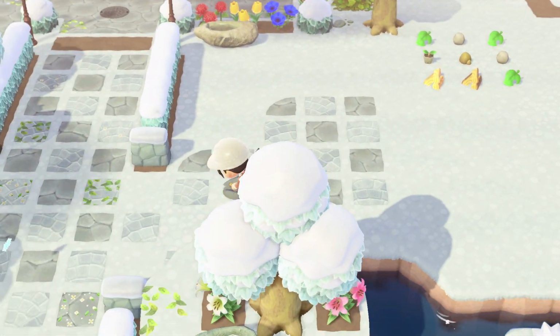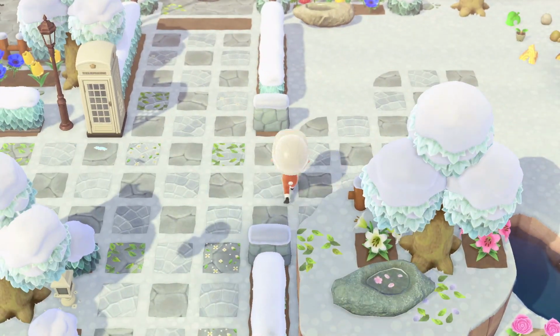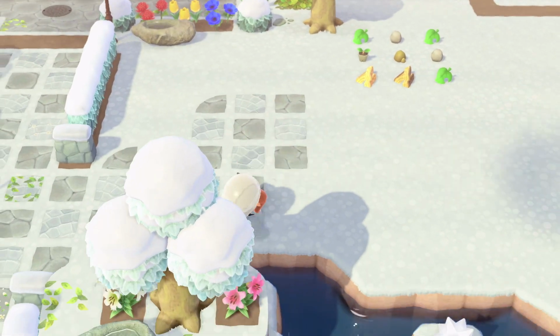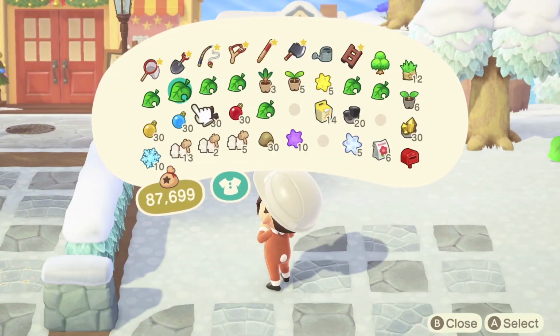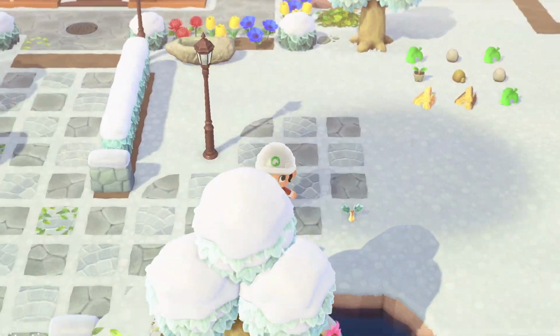So yeah, I'm just rounding out the paths, and I actually really like the way this looks. This builds off of my Nook's Cranny, so I thought this was a really nice segue into the Christmas market. My only problem is that when Christmas ends and I have to tear all this down, I'm not really sure what to put in here. So feel free to give me some suggestions because I have no idea right now.